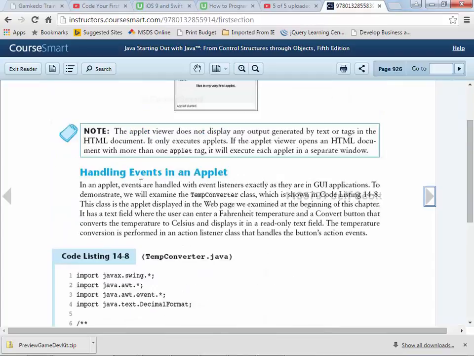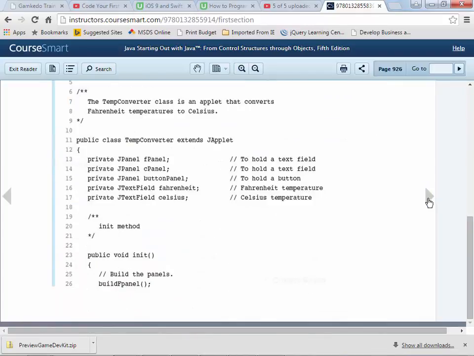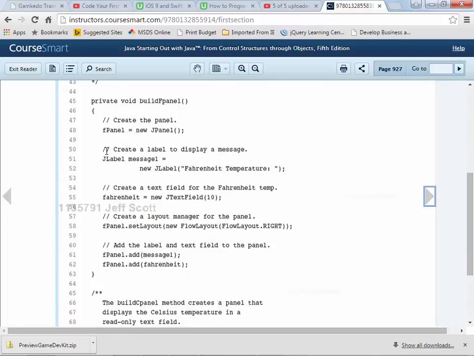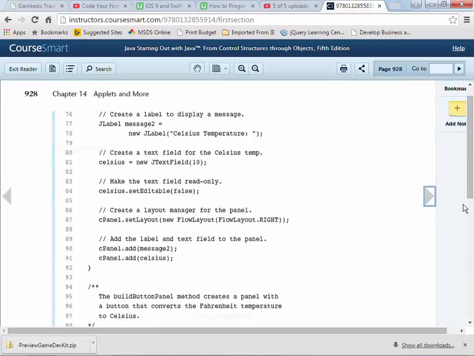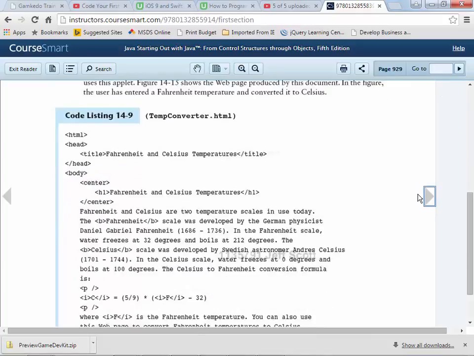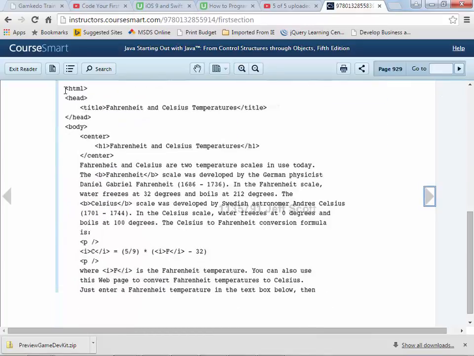What they say in here is handling events in an applet. We do things the same way that we did when we built the conference registration program, and we started to do the things by hand. You could build an applet. You could use Window Builder, just like we did when we went back and redid the conference registration program a second time. So the author's saying all this stuff, the way it's set up, none of that changes. None of the GUI stuff that you've learned changes. And then again, he comes in here and does the same thing.